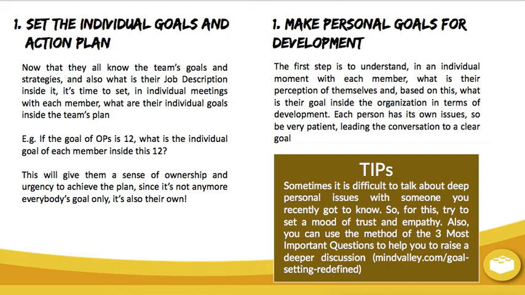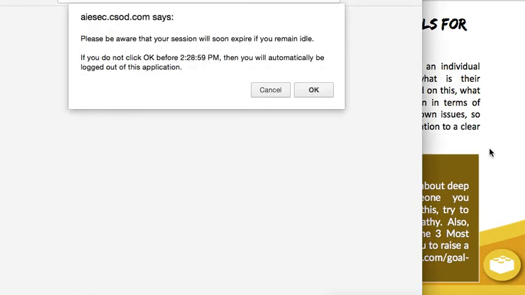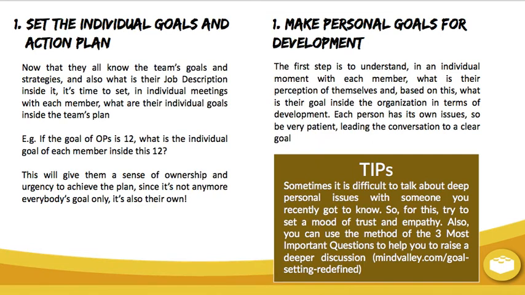And the second part, make personal goals for development, is where we discuss: okay, I'm in Isaac, and it's not only about work but also about how I'm going to use this experience to develop myself. One thing very important about this part is that usually when you talk about development, it's hard to understand if the members are telling things that actually match what they really want for their experience, or if they are just saying things that come to their mind.